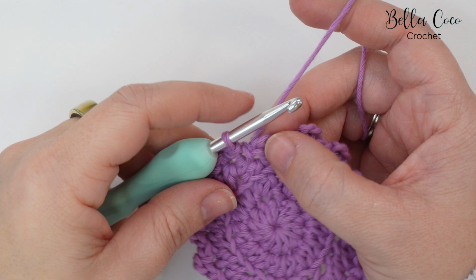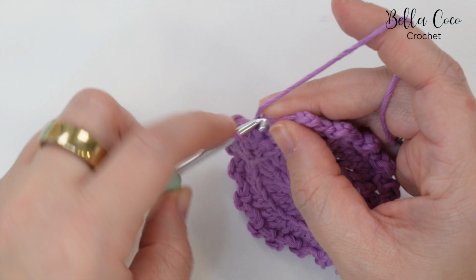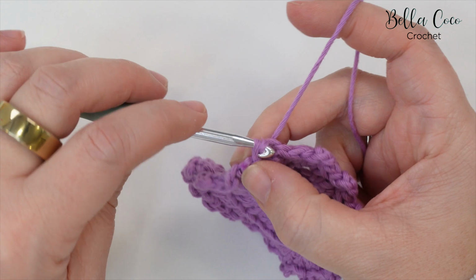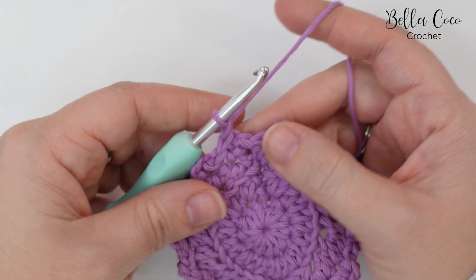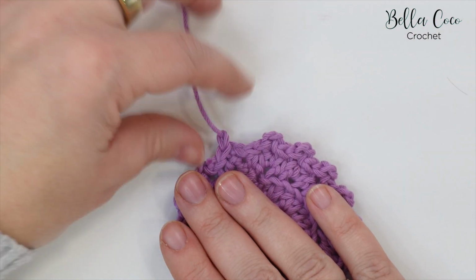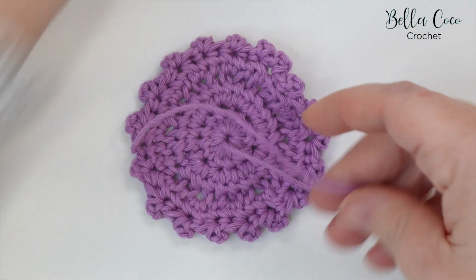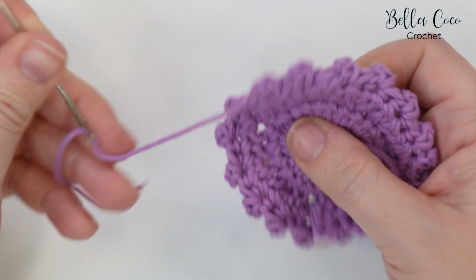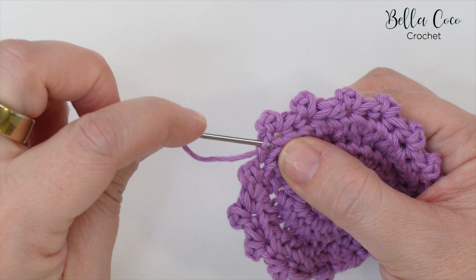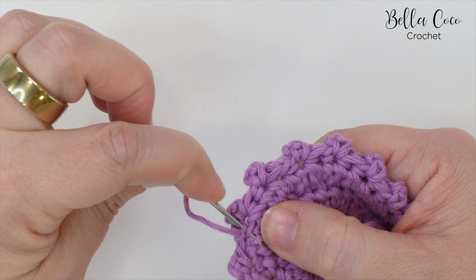So now that we've worked our way round, we're going to join with a slip stitch into the top of the chain 2 from the beginning. And then we can go ahead and fasten off. And then all you would have left to do is to sew in your ends. So go ahead, take a darning needle. And because these are going to be washed quite a fair bit, you want to make sure that you are sewing these in adequately enough.